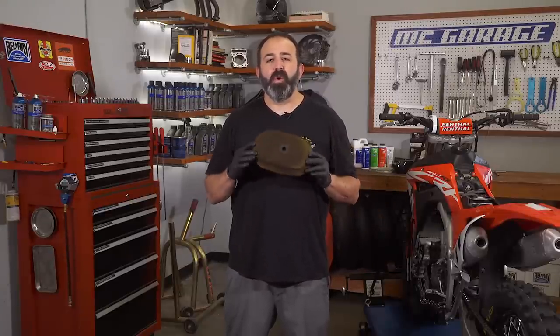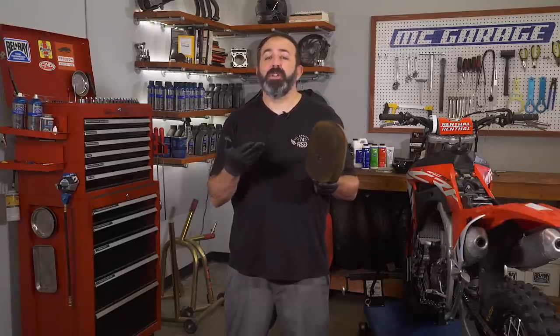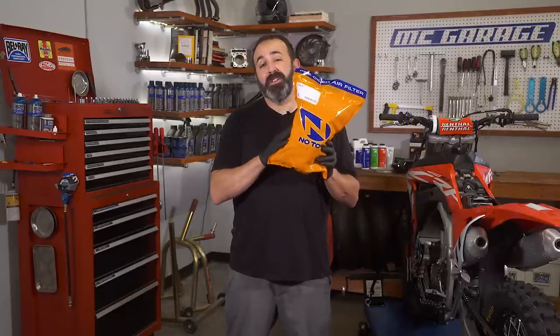Now for the filter. The stock Honda filter on our 2019 CRF450RX has been cleaned and re-oiled multiple times. These things do have a service life and I would generally only re-use a filter about 10 times or so. Not only do cleaning solvents deteriorate the glue over time, the foam will become more brittle and start to fall apart as well. Check it out before cleaning as you might need a new one, just like this pre-oiled no-toil filter. This saves tons of time — why wash an old filter when you don't need to? Just toss it and move to the last step.